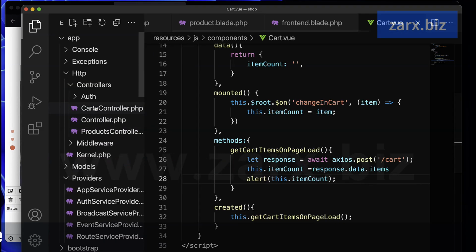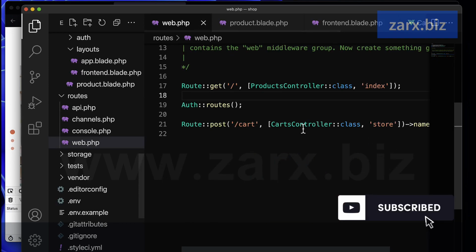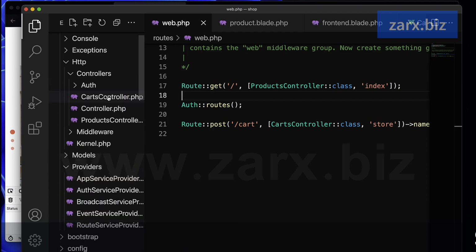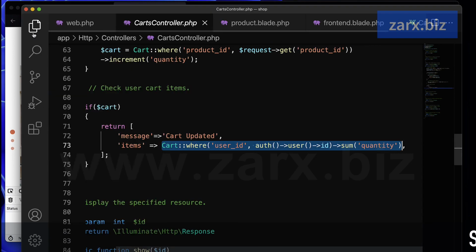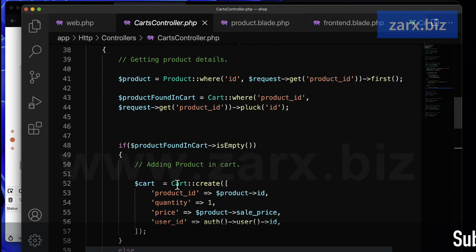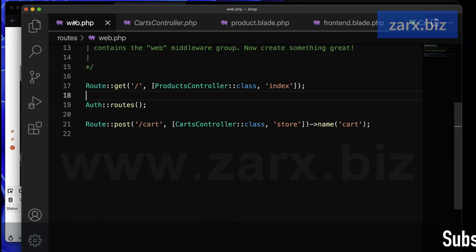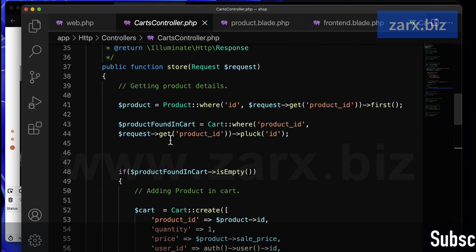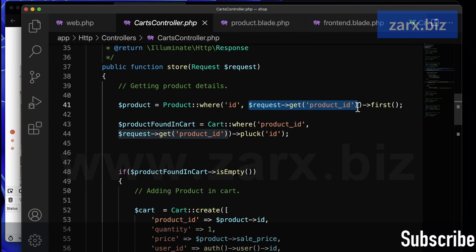Alright, now we need to modify the function, so let's go back to the controller. So here, when we go to cart, it goes to the carts controller, so we need to go there. And here, it is going to be the store method. So here what we are going to say, we need to check if we have the product ID.